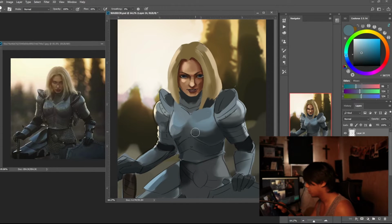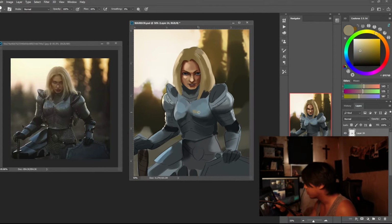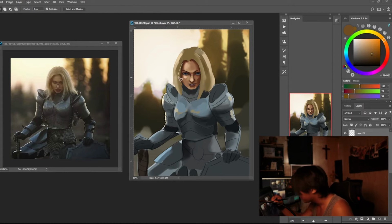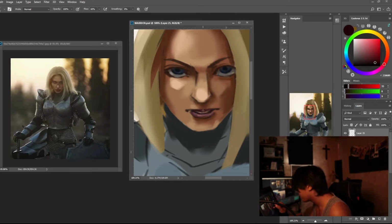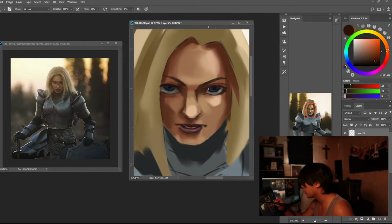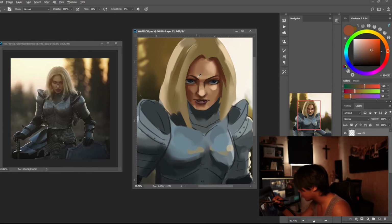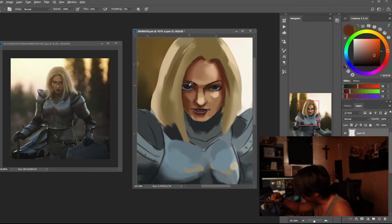It gives you that instant fix. Wherever you think you're at a loss or you think something's off, there's a good chance you see it right away when you flip your canvas. It's kind of like flipping your canvas as well as zooming out, making sure the painting is as far away from you as possible. Those are the good ways to keep your perspective always fresh. So flip your canvas.